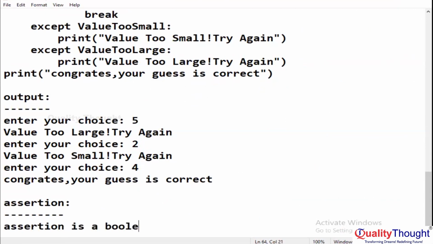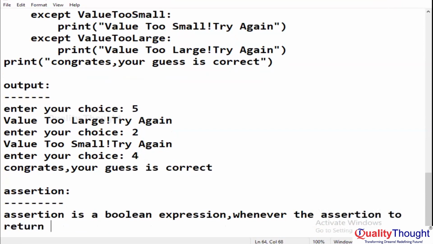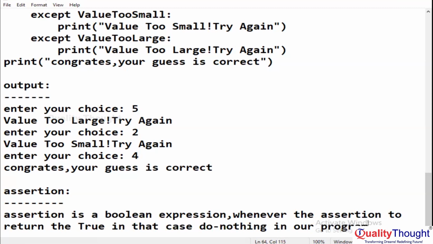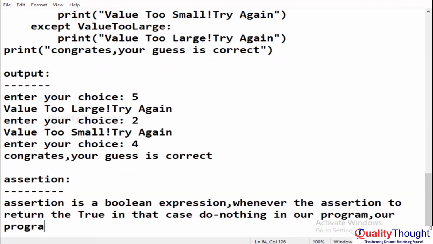Whenever the assertion returns true, in that case, do nothing in our program, our program continuously executes.